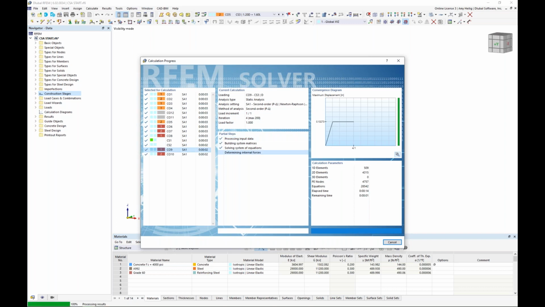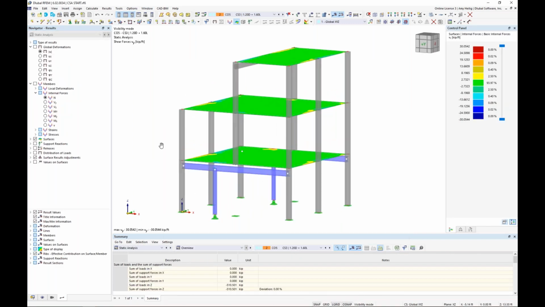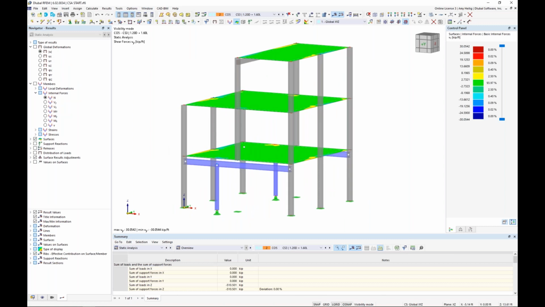So once the program is done solving for all of these load combinations, we're now presented with the static analysis results. So no design yet, just purely the analysis portion within RFEM itself. And we can see our results available to us in our navigator over here.